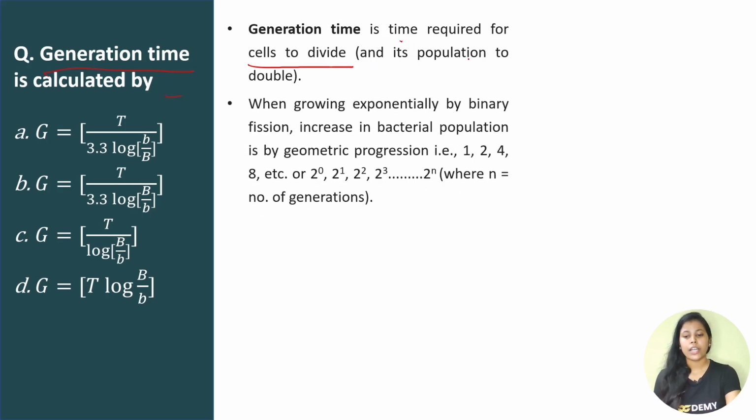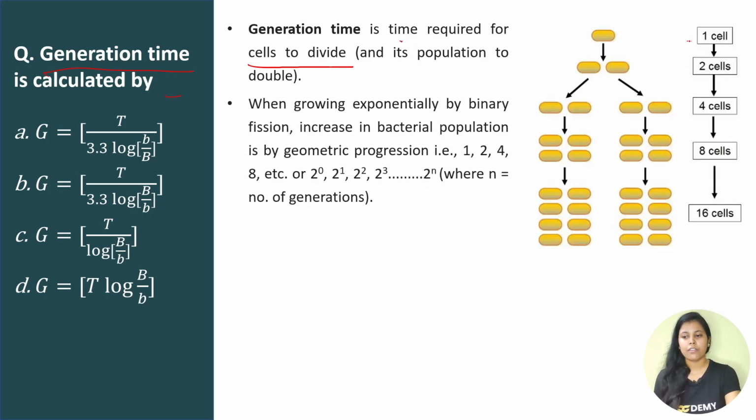Now, we know that they are growing by binary fission, as we said, 1 to 2 you can see, then 2 to 4, 4 to 8. So they are growing in geometric progression, or in exponential terms if you write this, we can say 2^0 or 2^1. Again, in multiples of 2 only they are growing, where at the end we'll have 2 raised to the power n as the total population, and n will be the number of generations, in which generation this population we can get to know.